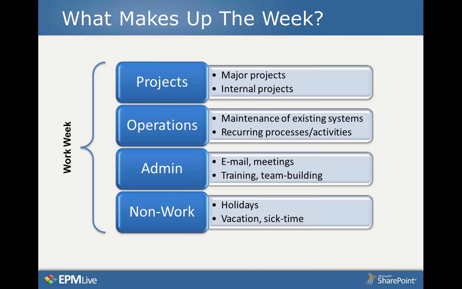So if we look at a regular work week, generally we see things divided into these four major categories. And there is some overlap sometimes, but in general, we have project work, so things that are related to any projects, whether they're major initiatives that span the entire organization or maybe smaller efforts that might be part of our team or our department. And these start and end, and we have various tasks happening throughout the life cycle of the project. The next bucket is operations.